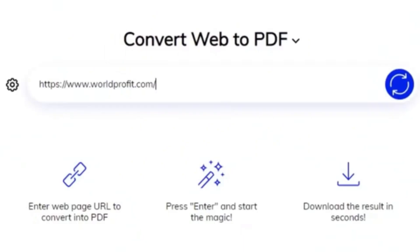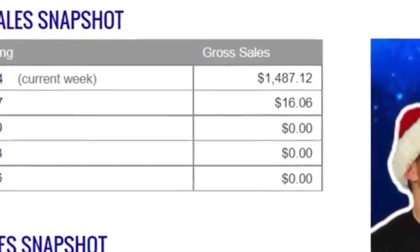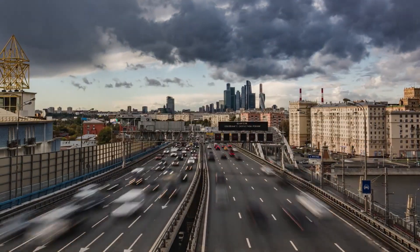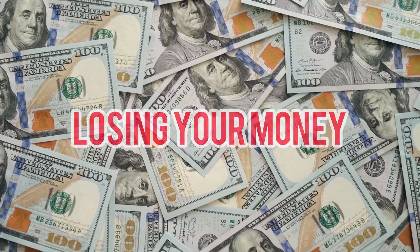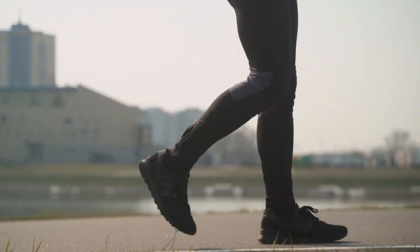All I did was copy this link to this brand new website, converted it to a PDF with this web-to-PDF converter, which made fourteen hundred dollars in one week with ClickBank commissions. This is a complete free traffic method so you don't have to waste your money on ads and risk losing it. I'll show you how to do this without a website, but if you do use a website you have the potential of making a lot more.